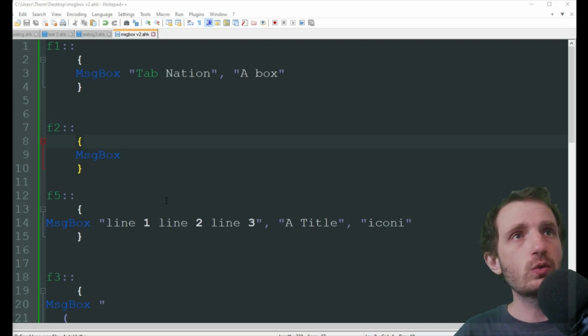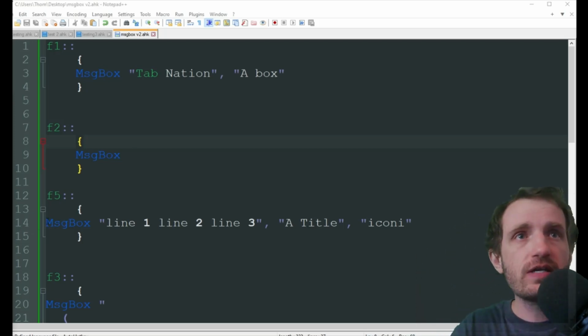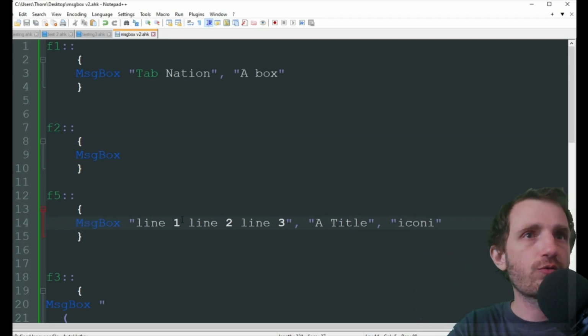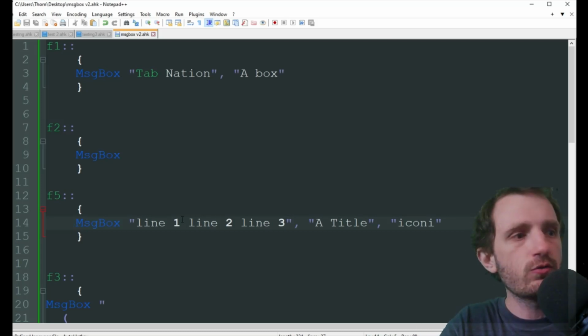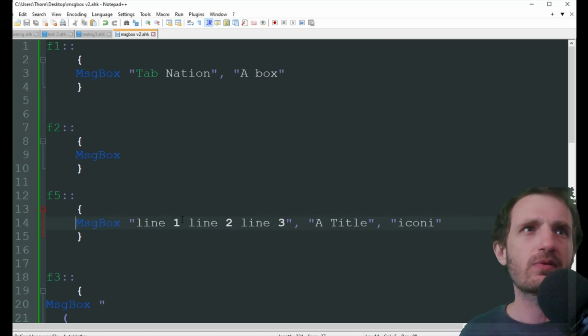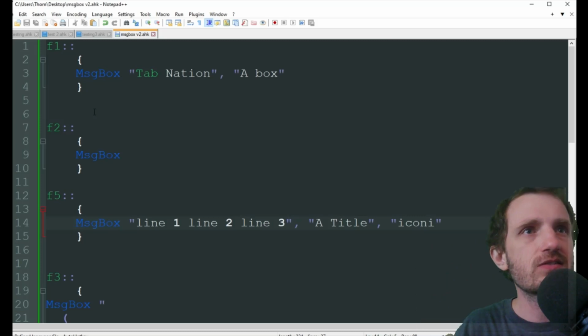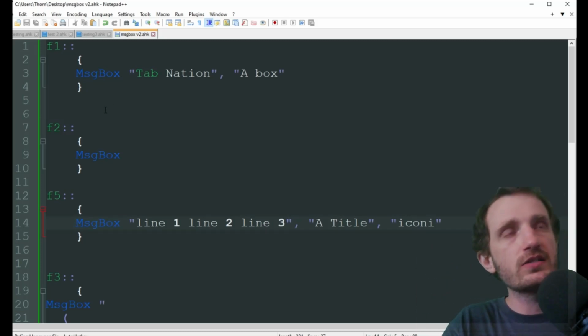Let's jump into it, shall we? So message boxes, they're great, super simple, and we're going to run through a bunch of different little tricks you can do. I will be doing another video later on where I go a little bit more in depth into the settings. I like to keep my videos not too long, that way you can eat them up in pieces or watch them all at once, more diversified audience.